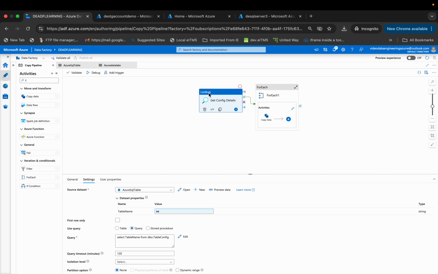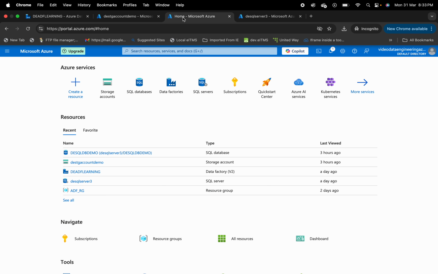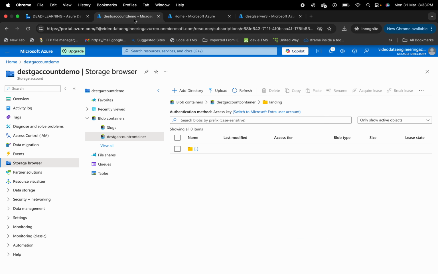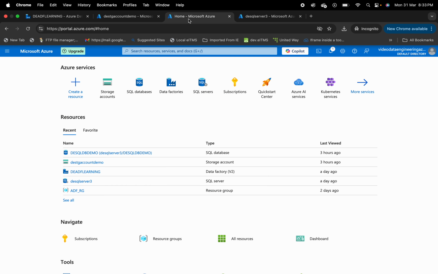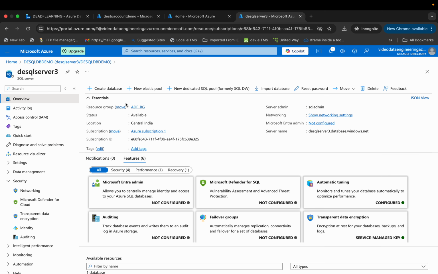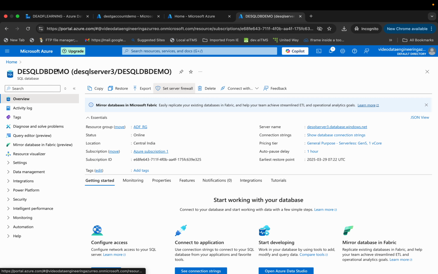For this example, we have used a query and we are selecting the table name from this table config table. Let me show you what this table looks like. Let me log in to our query browser.